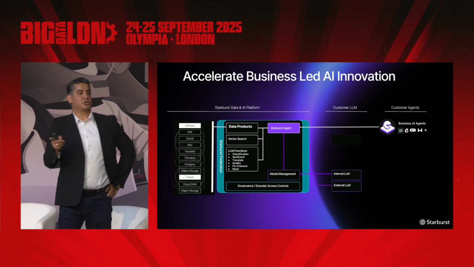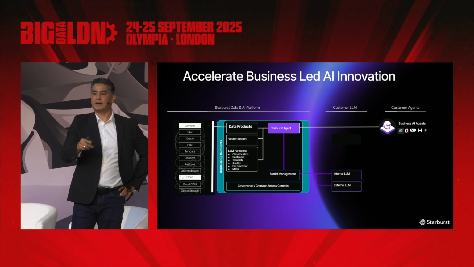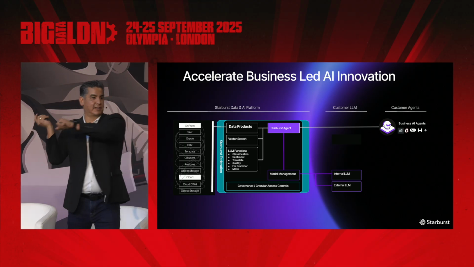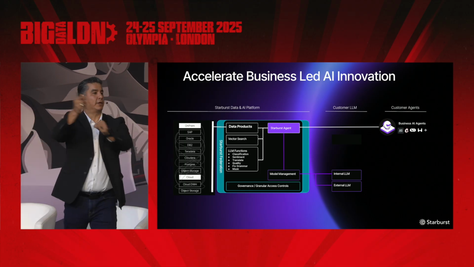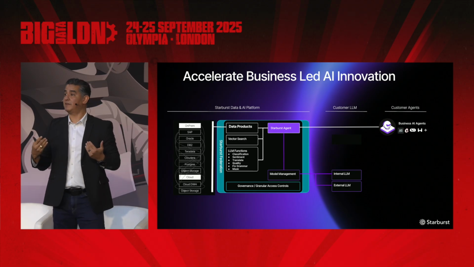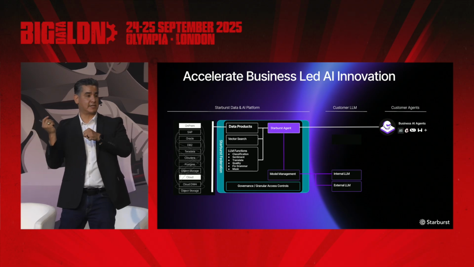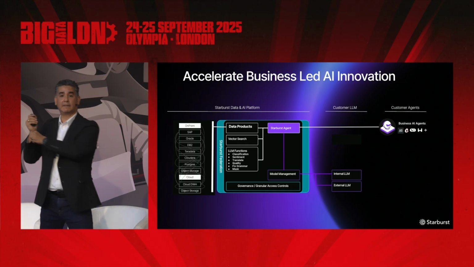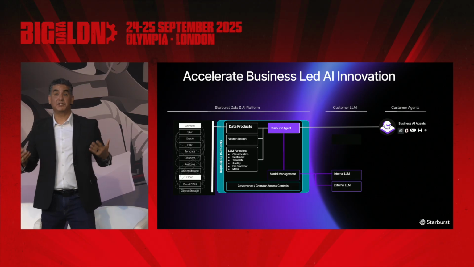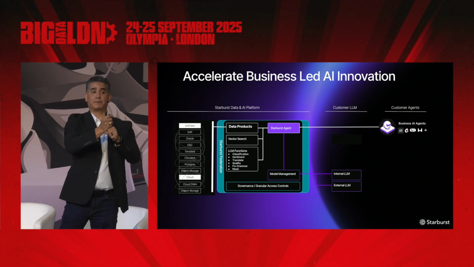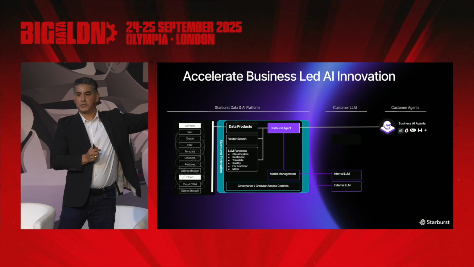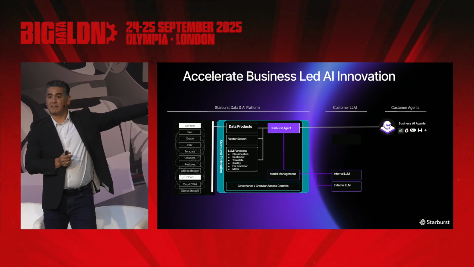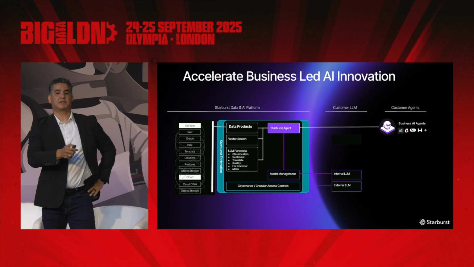I think when you look at the big AI wins, it's not going to be an IT guy waving the flag saying, look at this big AI solution I built. It's going to be business teams waving their flags to say, look at the process that I automated. Look at the new market that I entered. Look at the efficiencies that I've created, right? So we're looking for business wins. If you start small, big data, small agent, with a business team, and make their data available to them in terms of data products they understand, then you can start to scale up, right?